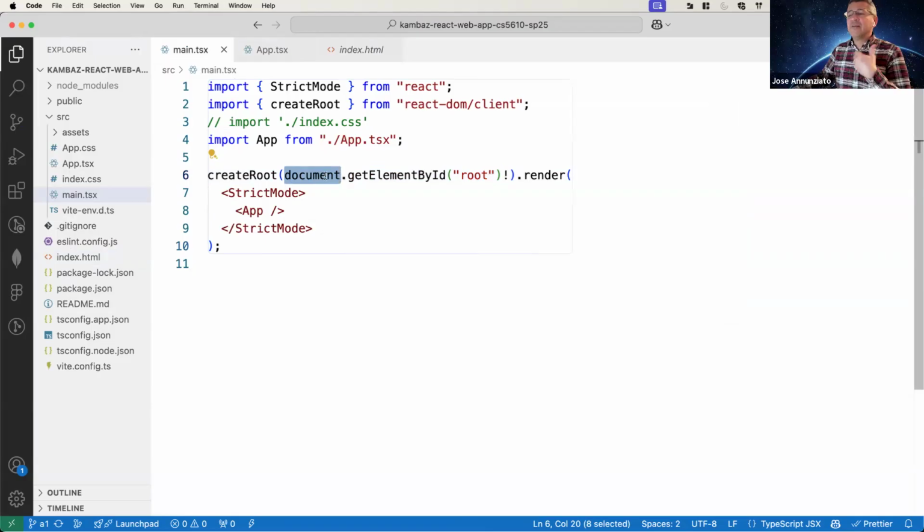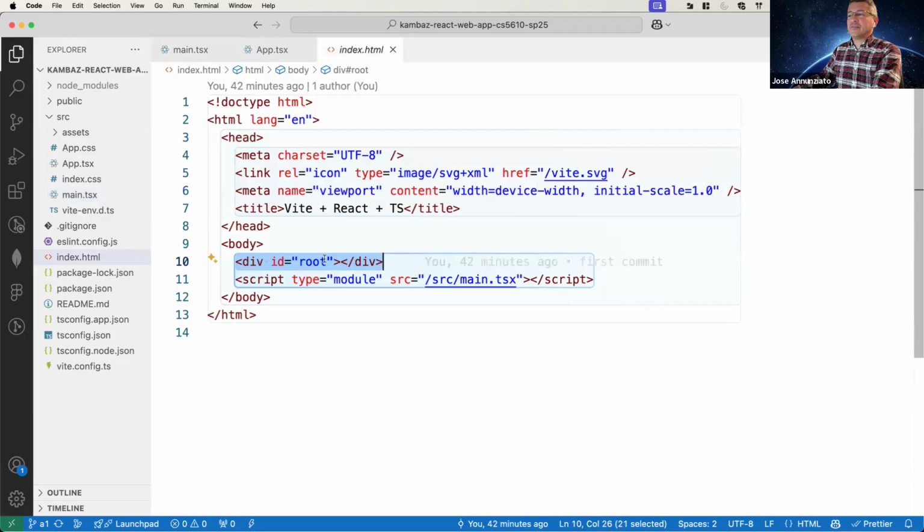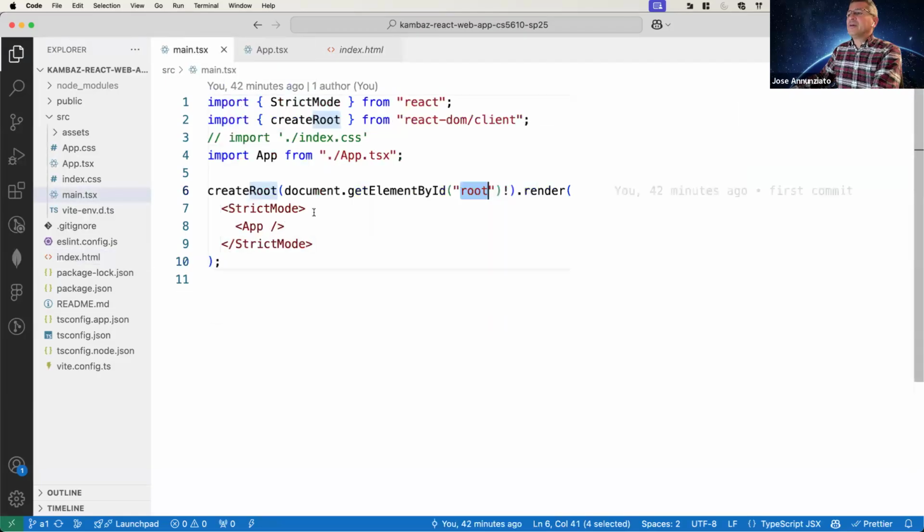So for instance, here we're saying, okay, well, find me an element whose ID is root, right? Indeed, there is one, right? It's this one right here, this div. So it finds the div, and what does it do? It says, okay, well, once you have a reference to that element, right, that is the root of the React application. And in there, I'm going to render the following. Okay, what am I going to render?